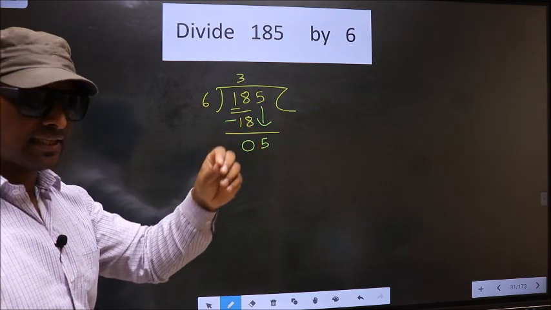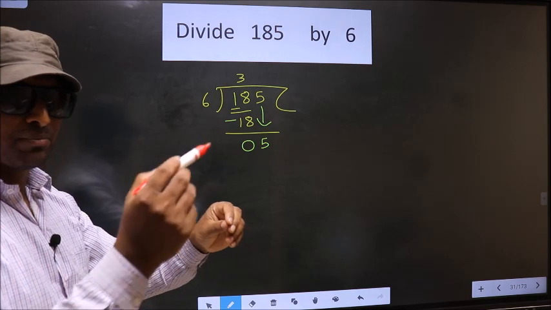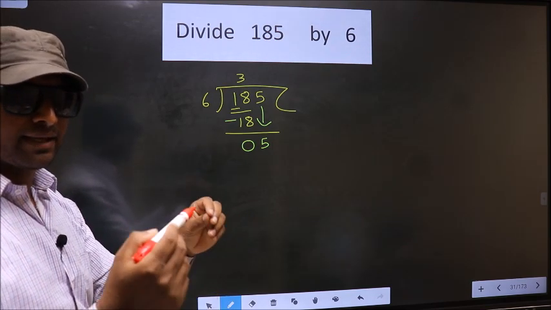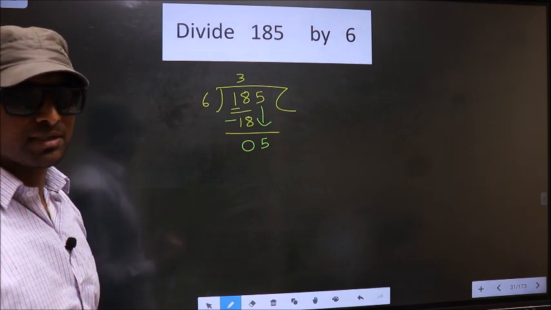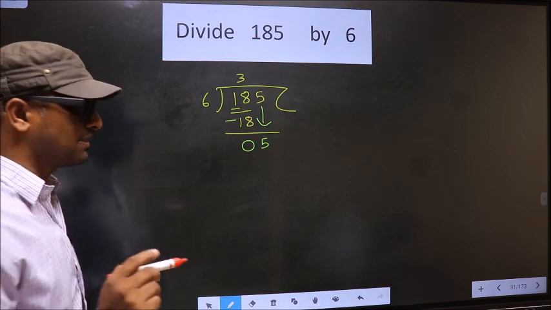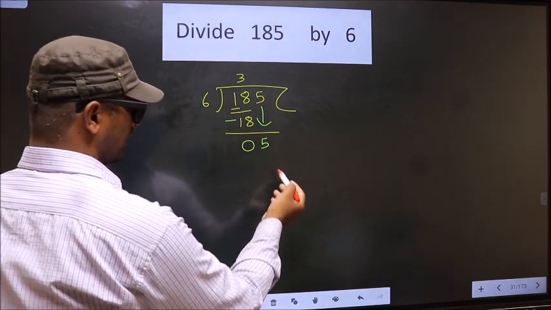I repeat, bringing the number down and putting a dot and taking 0, both at the same step, you are not supposed to do. Instead, what you should think of is, what number should we write here.